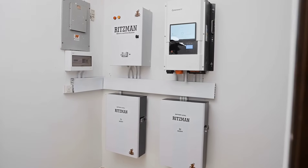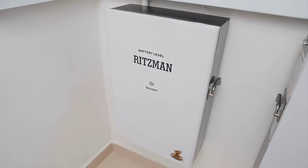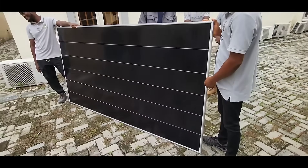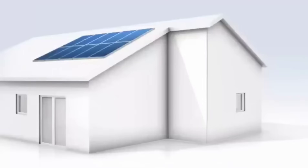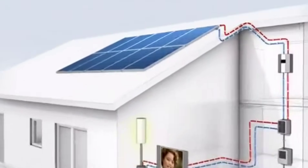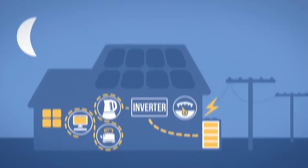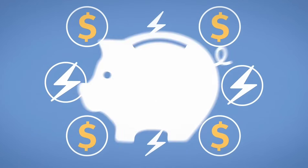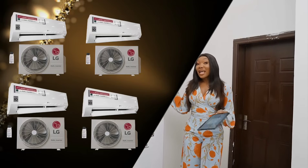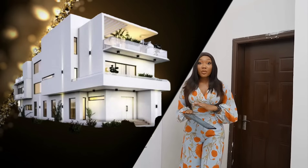Here we have a 10kVA inverter system. This comes with an upgradeable 20kWh lithium battery. This system also comes with a 14kW high-powered mono shingle panel which generates energy directly from sunlight to power your home during the day, and at night when there's no sun, the inverter switches to the backup battery for power. This setup can power up to four energy-saving air conditioners as well as full essential loads, and is recommended for a four to five bedroom apartment.